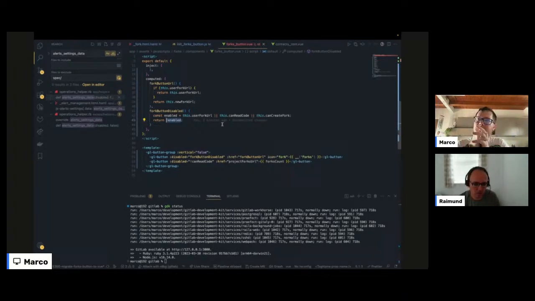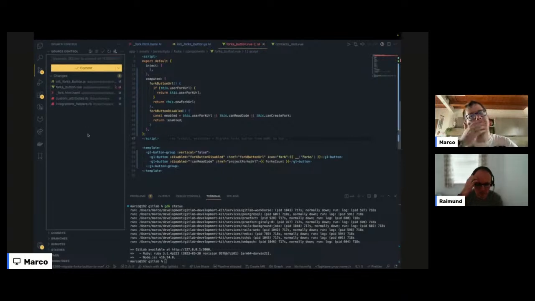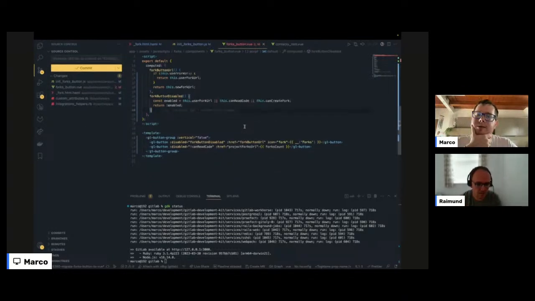Well, let's push these changes up so we have a starting point, and then I'll go further to try and understand better when and how to disable that fork button. Cool, let's do it.